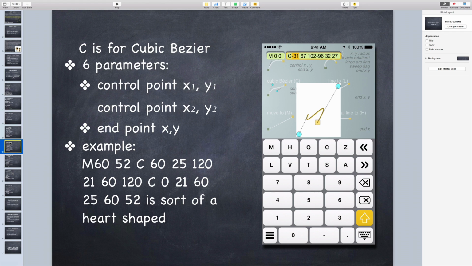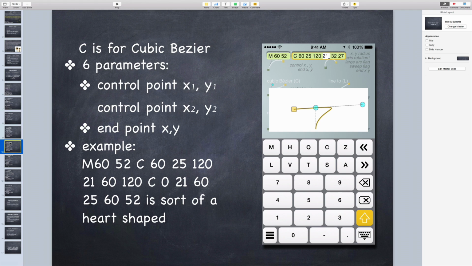It's sort of fun. And so let's see what happens when I enter this example here. 60, 52. So this is supposed to make a heart. One of the things that I like to do when I'm doing my own graphics is I like to actually type things in, so I get it very precise.